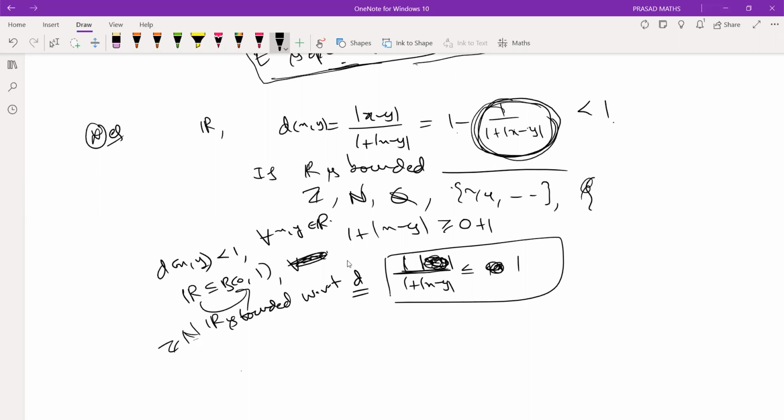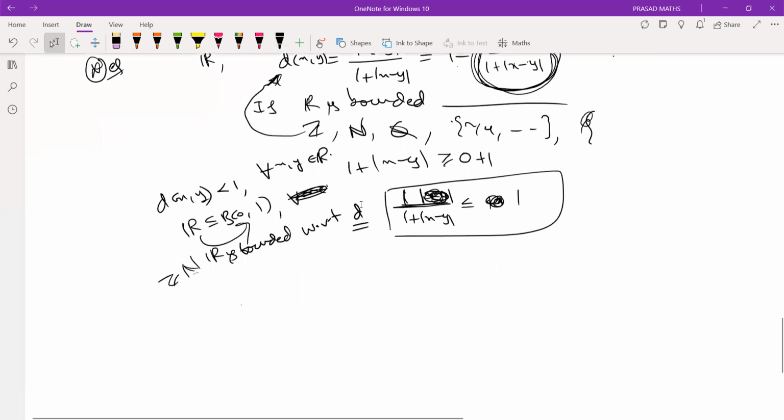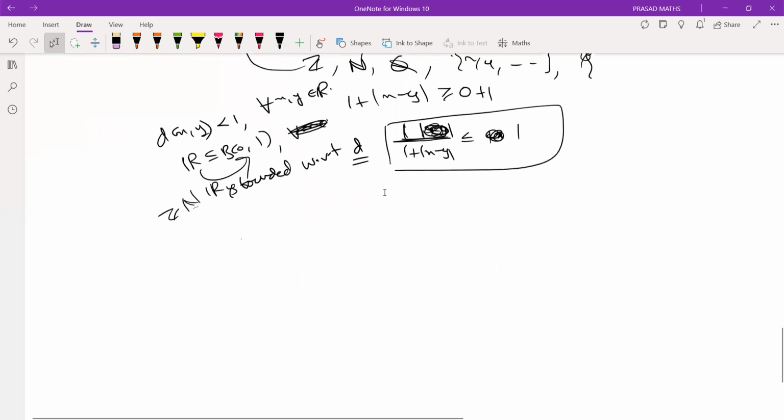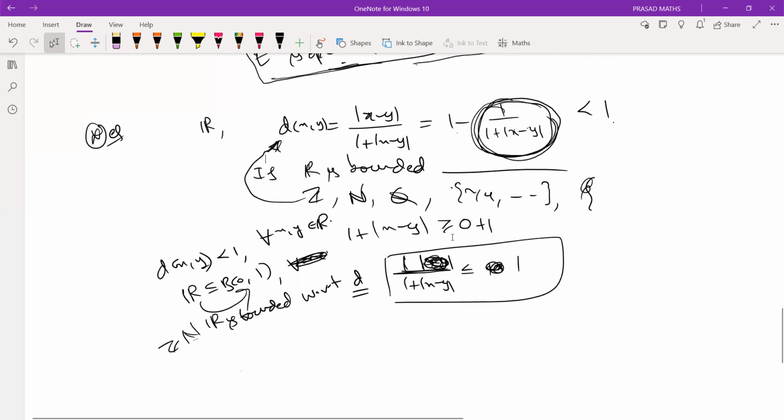So that is wrong. So what is your given metric, that is important. In which metric you are working, that is important. So according to the metric, the answer will depend. According to your metric, the answer will depend. Yes or no? Is it clear? I hope you understand.